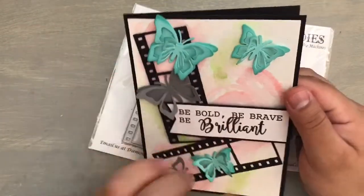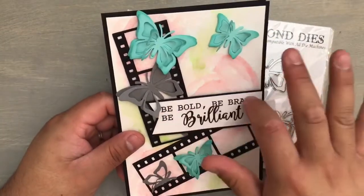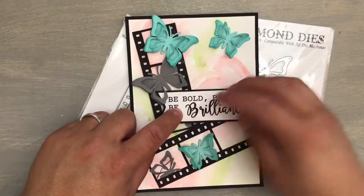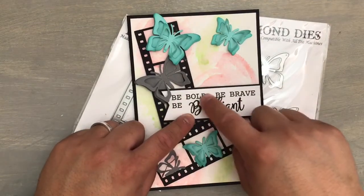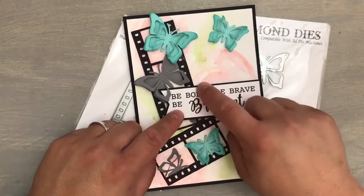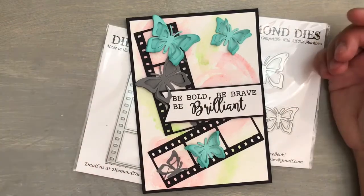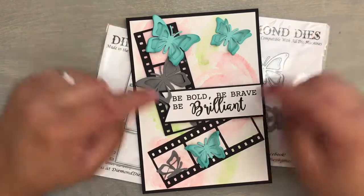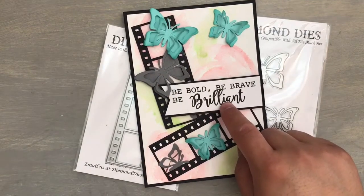I actually used the Lawn Fawn inks also for the colored background. Now, this is the sentiment I ended up making on my Cameo, and I will leave a link. This typewriter font is just from my software, because whatever fonts you have in your computer, you can use directly through your Silhouette. And this font, I think, is no longer available, because I searched for it when I was making this video, and they do not have it.